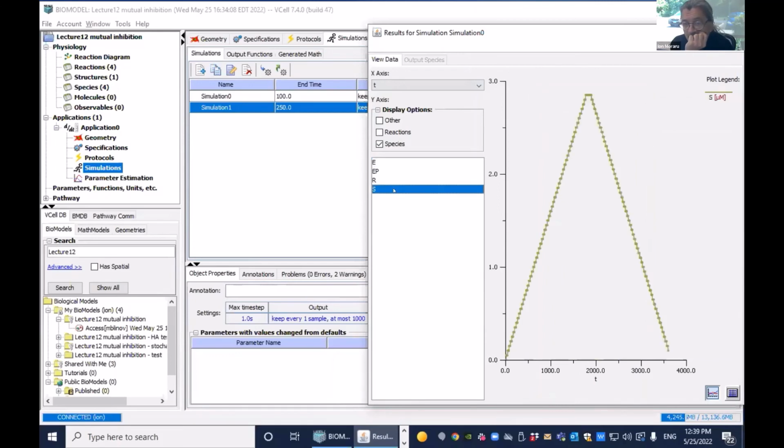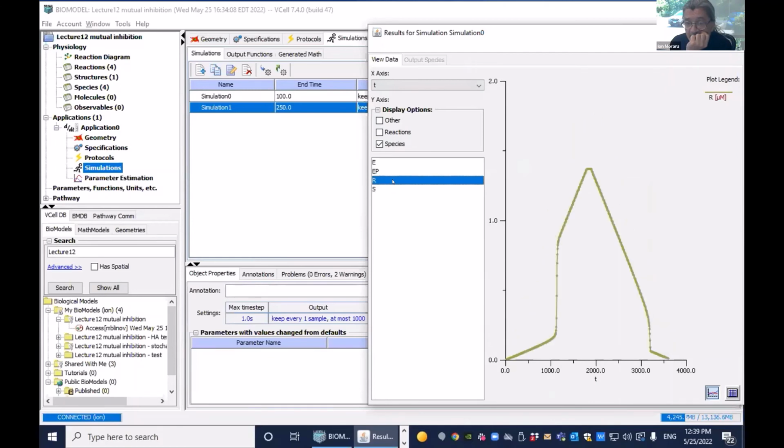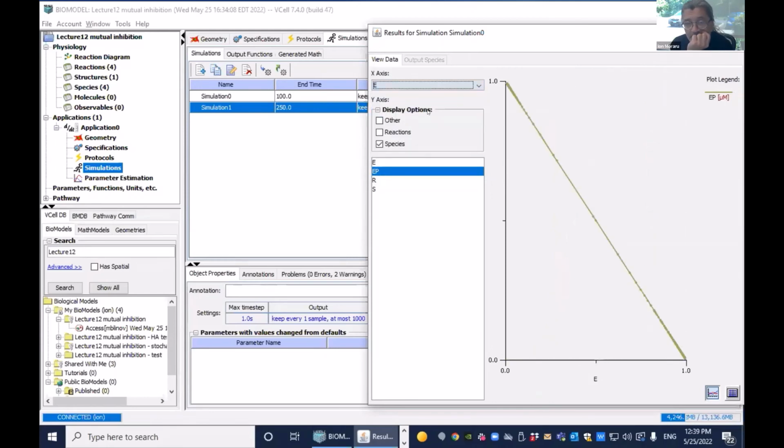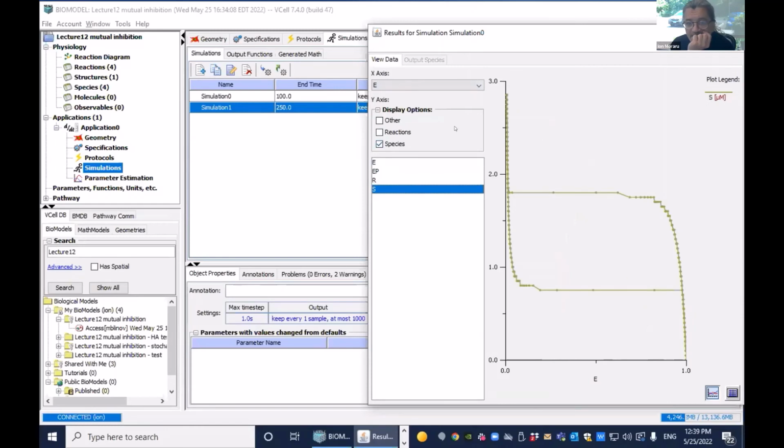So this is the stimulus, this is the response. And you can see how R here suddenly increased to that level and came back down at a much lower level of stimulus. So if you plot E versus EP, R versus S versus the stimulus, so E as a function of the stimulus level, you will see this phase plot, which is called, that shows hysteresis.